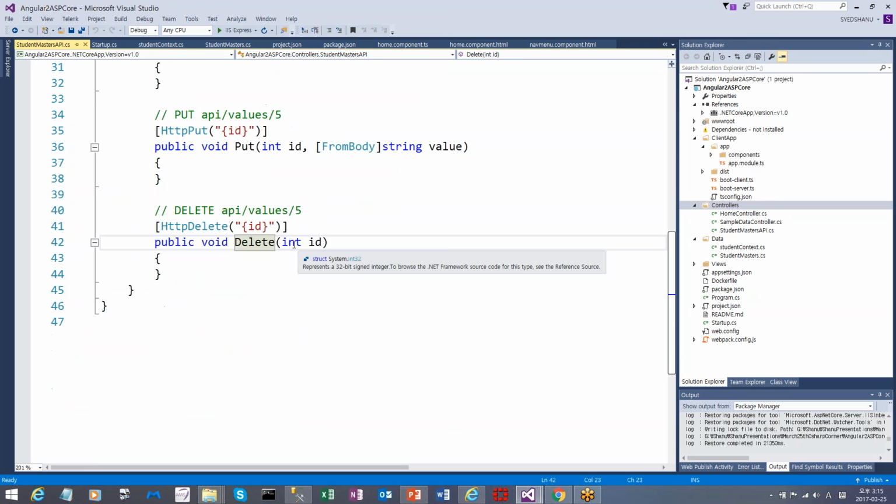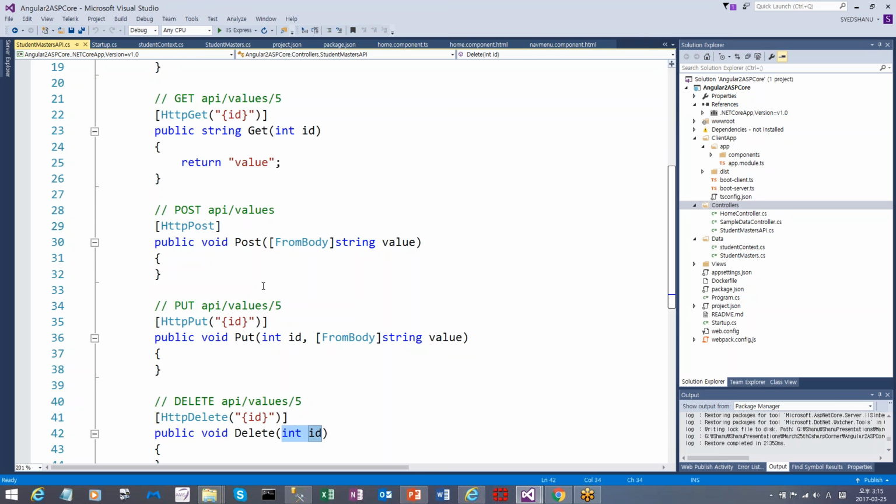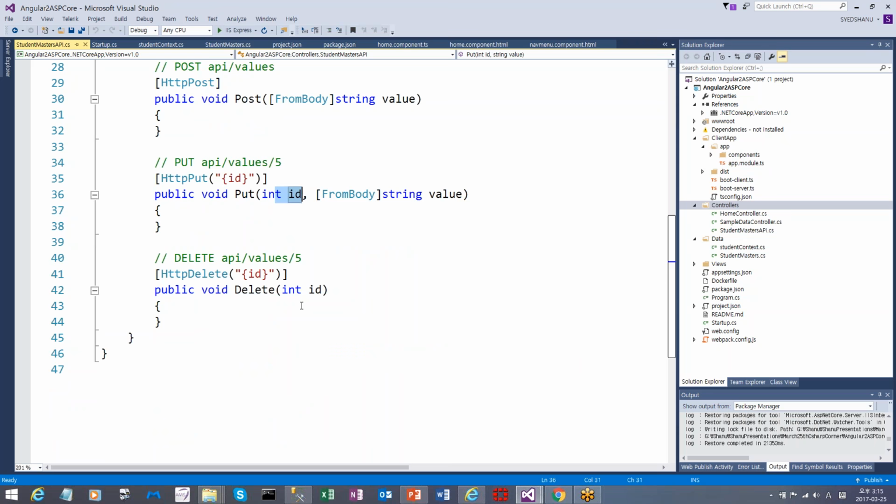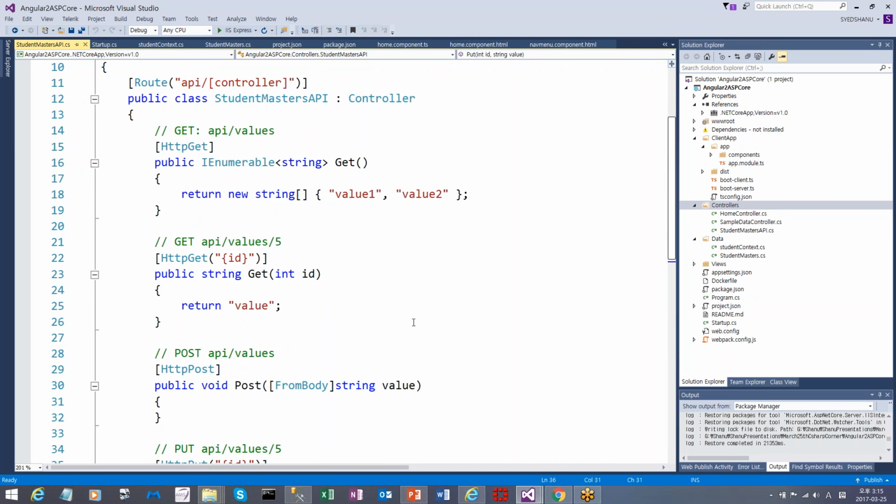Here we can see that by default we have one parameter, an integer ID, for Put and Delete, which means that using this ID we will be updating the data, and using this ID we will be deleting the particular record from the table. In the Post method we submit our form values to insert in our table.